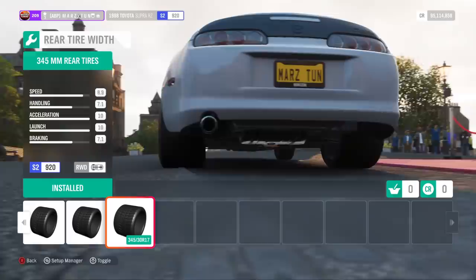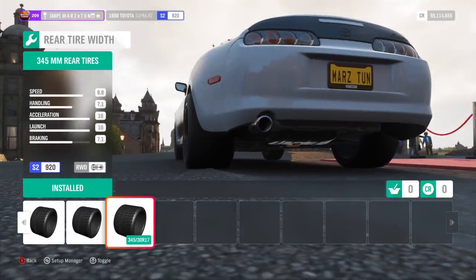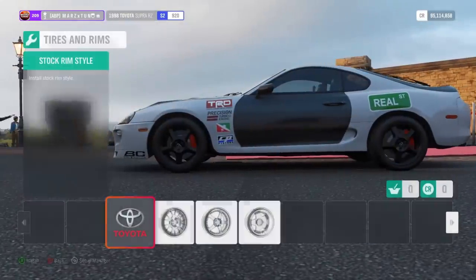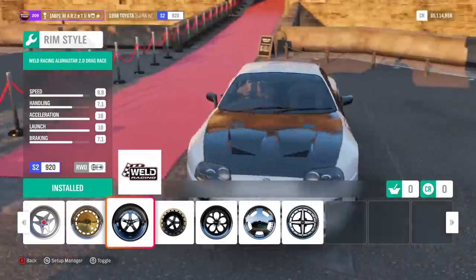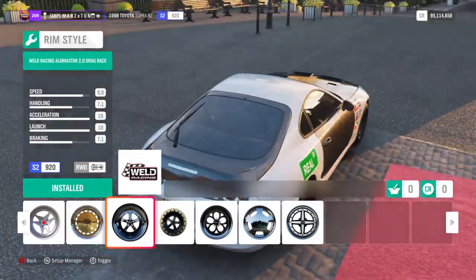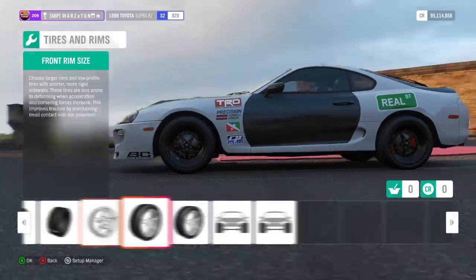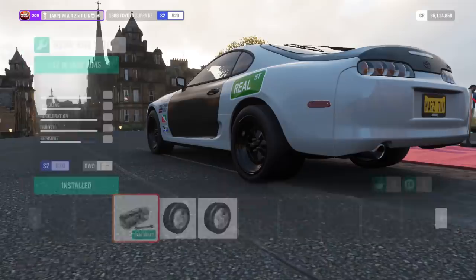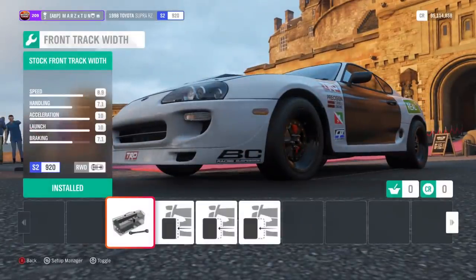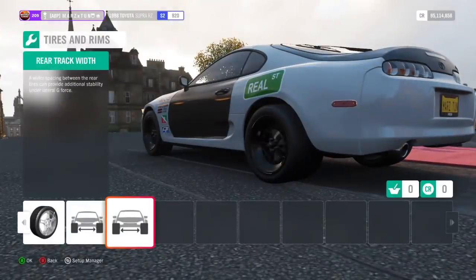Look at those. Oof, that stance in the back. Look at those tires. They're poking out of that fender. 345s in the back. Remember, lightest weight wheels, guys. Just put the lightest weight wheels. I got these wheels on there so it looks like a professional drag car. But remember, this tune is for the street, so it's pretty much a street drag tune. Nothing with the size of the wheels. It's leaving at 17s. No spacers in the front. Full spacers in the rear, giving that whole aggressive look.